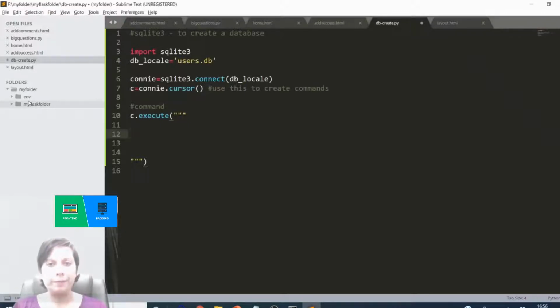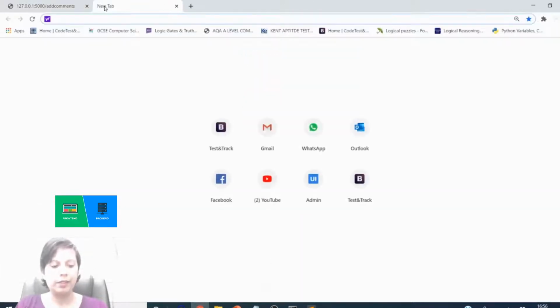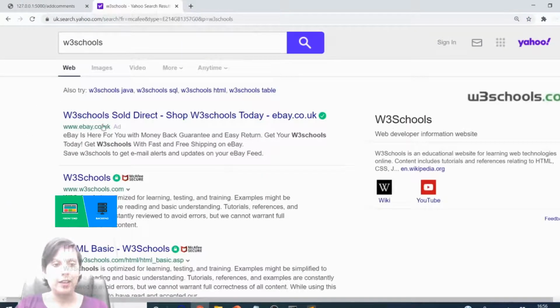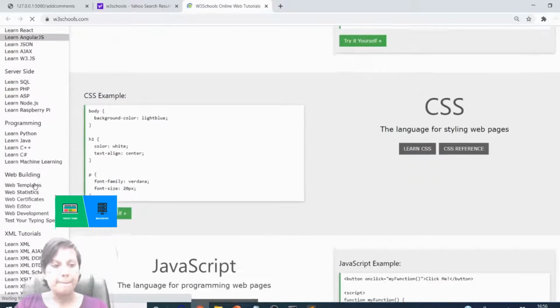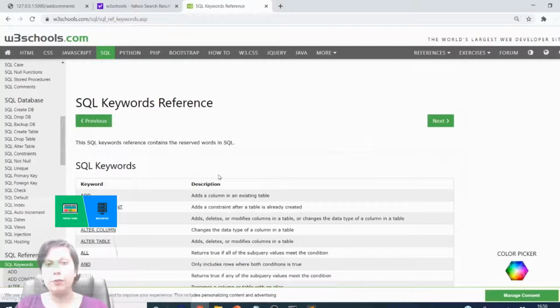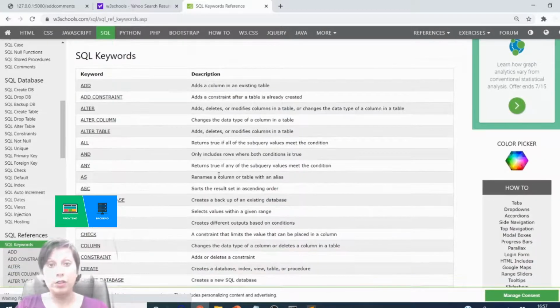So where do you start? You don't just do this from your head. You actually look it up, and obviously the more you do it, you get used to it. It's very simple. One of the best resources for SQL is here: W3Schools, back to W3Schools again. If you click on it and scroll somewhere down here, I think, you have an SQL reference. So you don't have to remember any of this. If you're looking to do something, you just simply look it up. So I want to create a table.